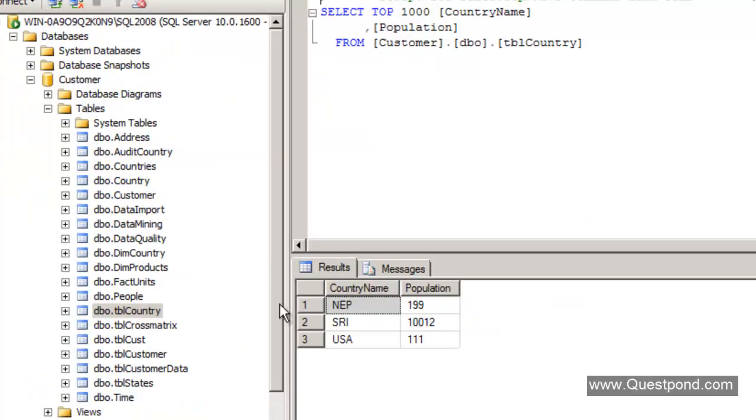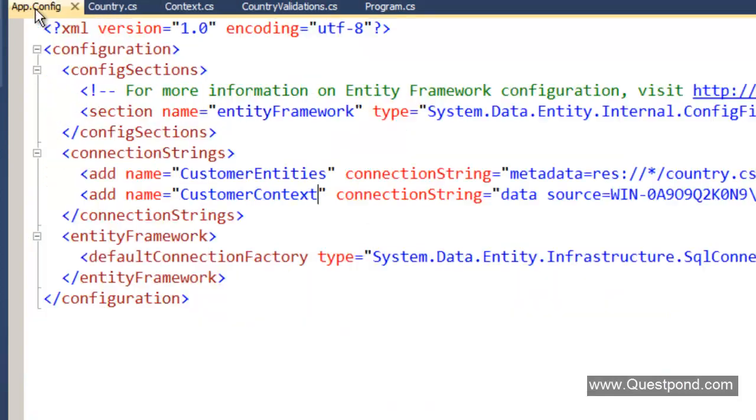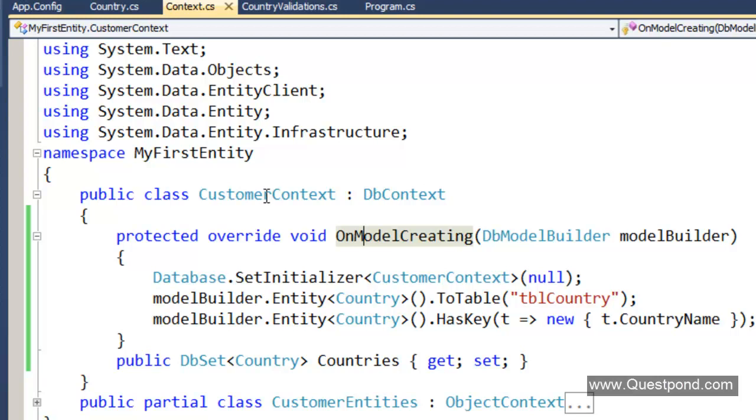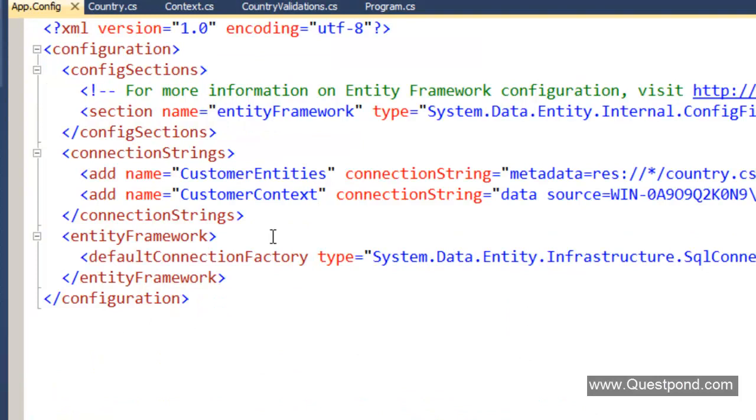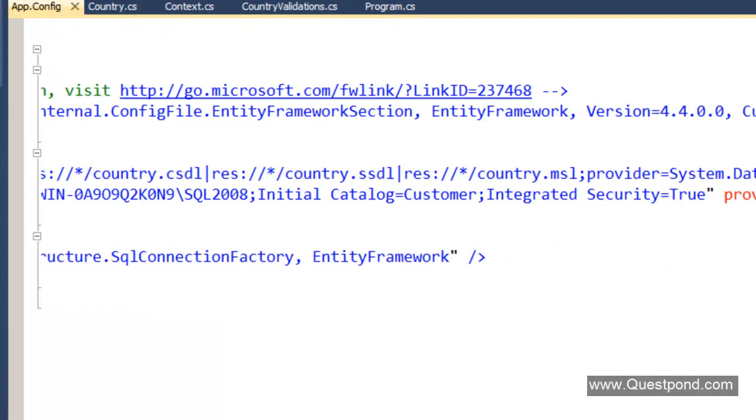So now we are done with the CustomerContext class here, but this CustomerContext class needs to also locate where your database is and where your server is, etc. Right? So we need to define a connection string for this CustomerContext class. So in the app.config file, or maybe the web.config file, depending on what kind of project you are working on, make an entry with the same context class name. For example, our current context class name is what? CustomerContext. So take the same name and make an entry into your app.config file and provide the connection string over here. So you can see here in this app.config file, I have created a connection string key called CustomerContext, and I have provided the connection string over here.